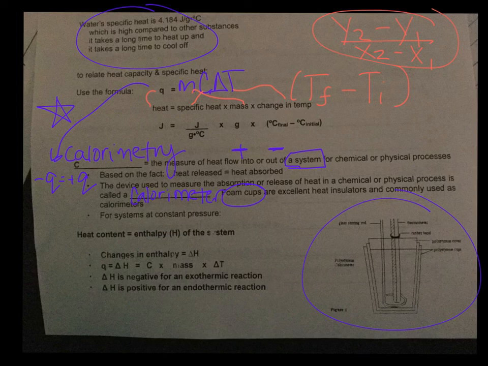But what you guys are going to do is we're going to heat up metal, and we're going to put it into water. And you're going to measure the water, because technically whatever that metal loses, the water should gain, right? Okay, so that's calorimetry right there. That's heat flow. So that's what we're going to be analyzing, okay?